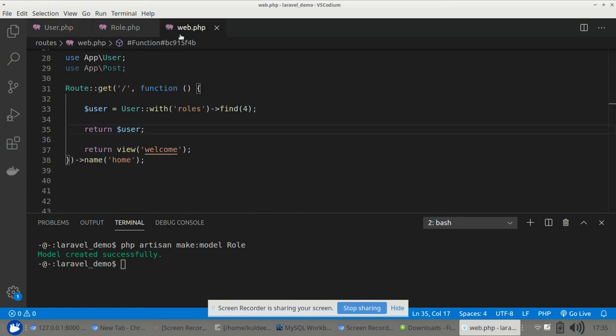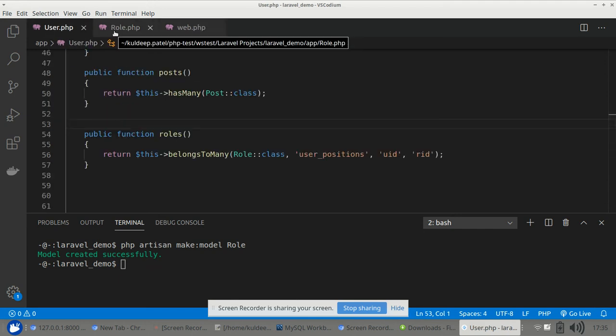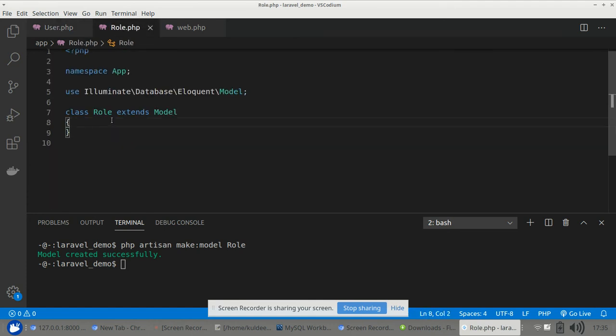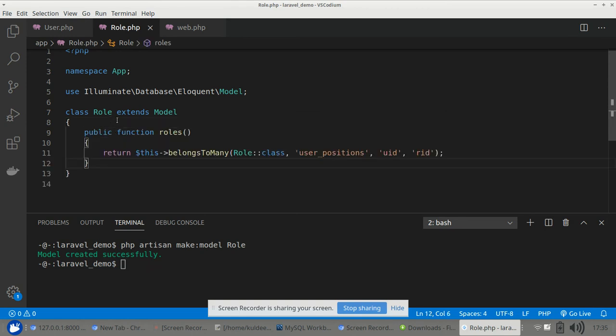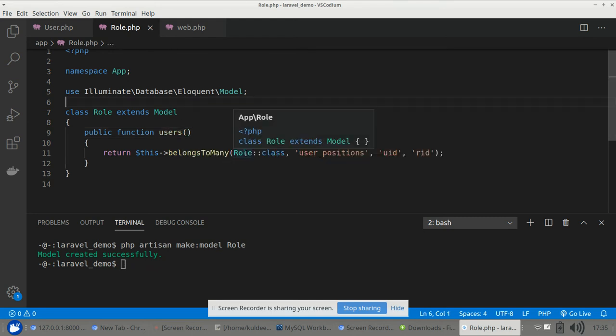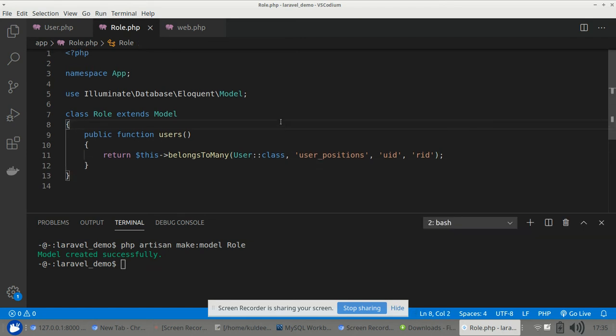So if we want to implement the same relationship in the roles model, just reverse it down a little bit. In roles table we want the users relation, and we need to pass the user class here.